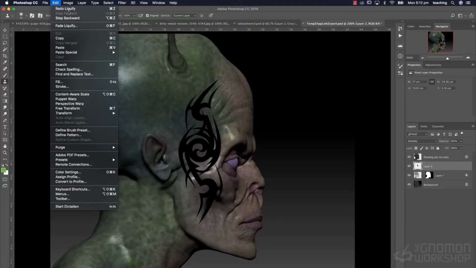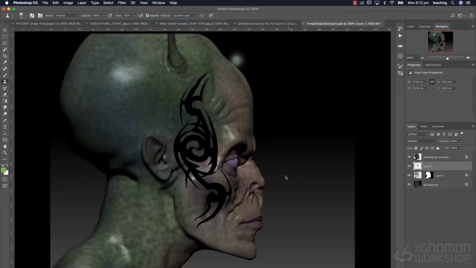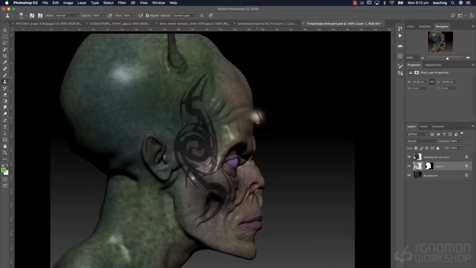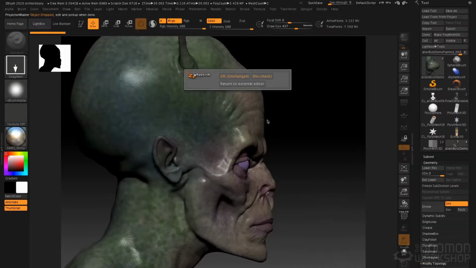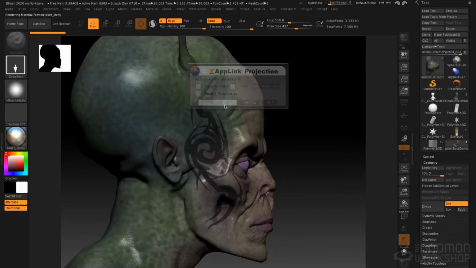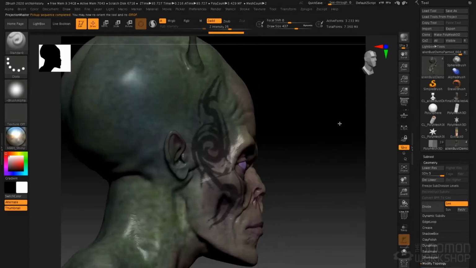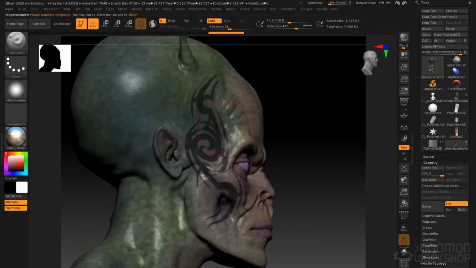Edit, redo Liquify. There we go. Now, if I'm happy with that, I can do a little bit of adjustment. Maybe I'll turn down the opacity on it so it's not quite so opaque. And then I will merge it down, Control E. And because we have a mask here, we need to make sure we preserve it. Save, come back to ZBrush, recheck, re-enter ZBrush, pick up now. And there you can see it has applied that as poly paint.